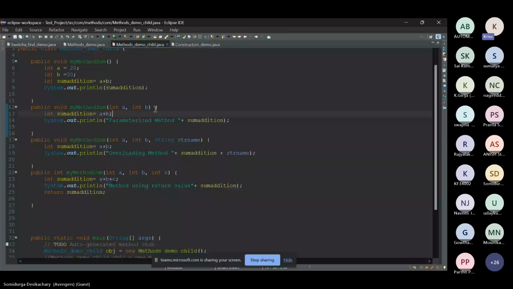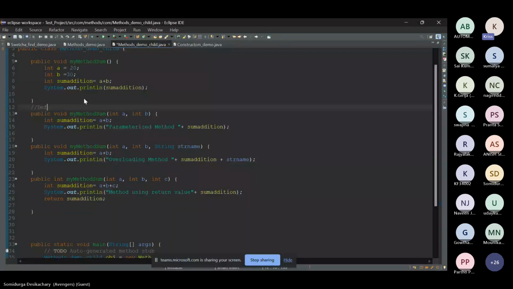So the first thing is user convenience. For this method, these are the parameters which you need to use. And the second thing is, dynamically you can give whatever values you want when you're calling this method. These are specifically used for this method. So this is how this parameterized method will work for us.